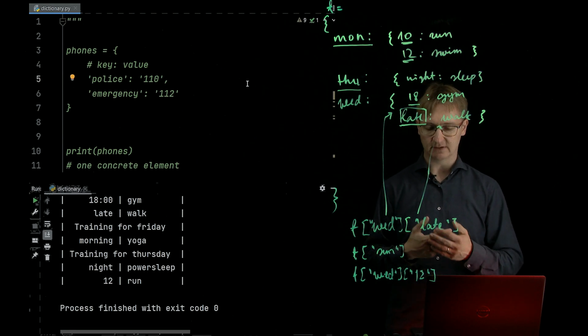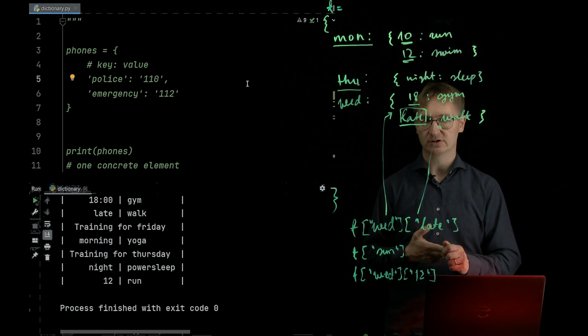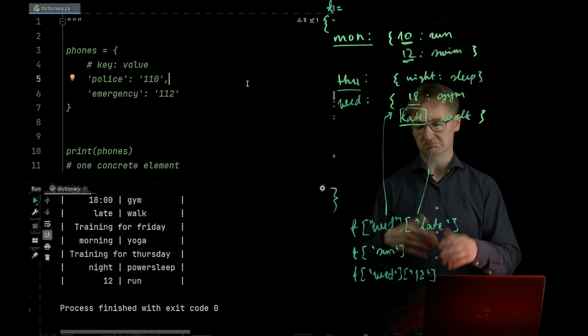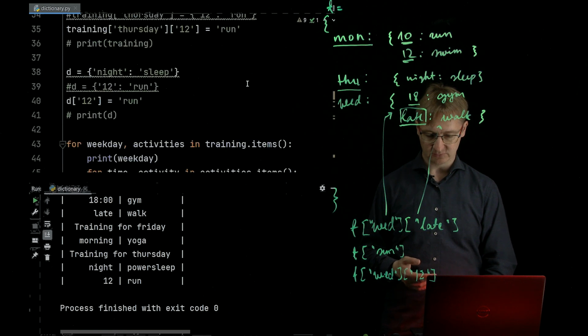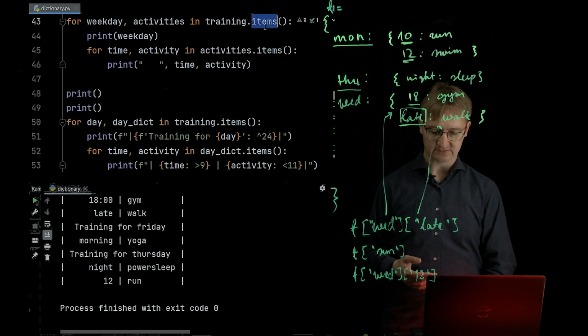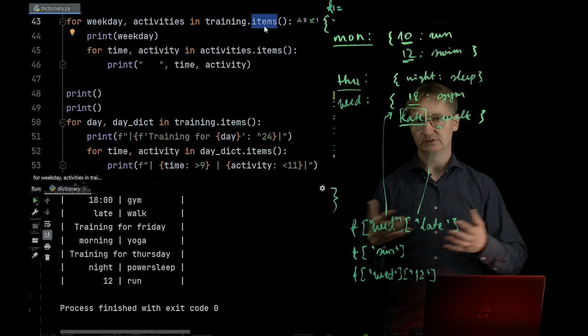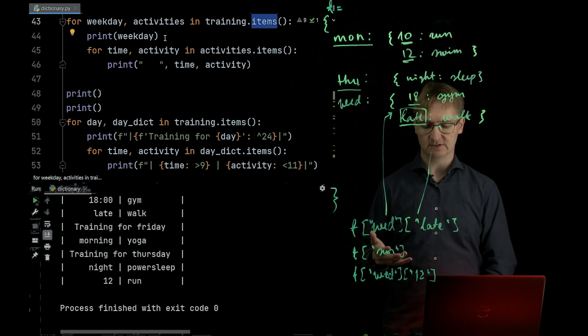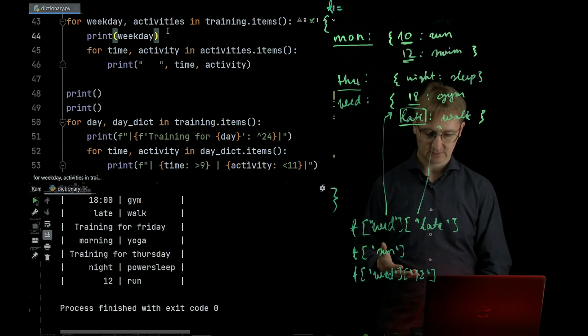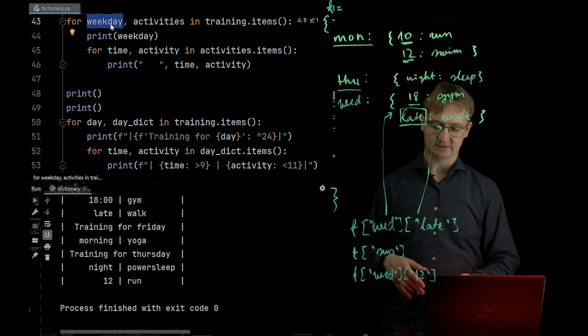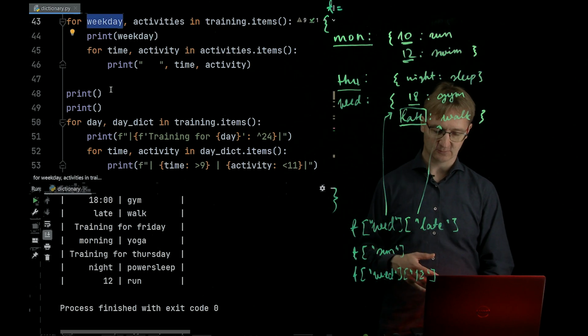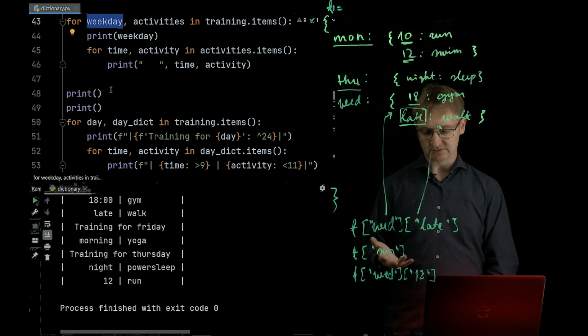Depending on whether you need only the keys, only the values, or both key and value, it's always wise to use the items iteration, because then you have two variables. It's easier to understand your code because you can specify what the value is. If I just used x here, it's not so convenient.